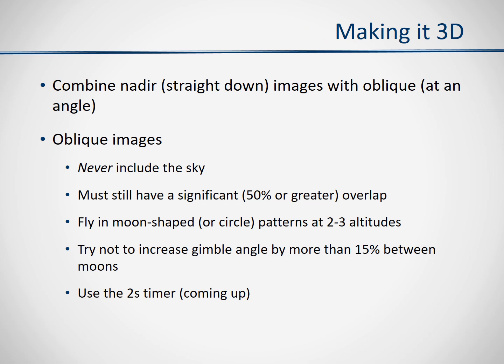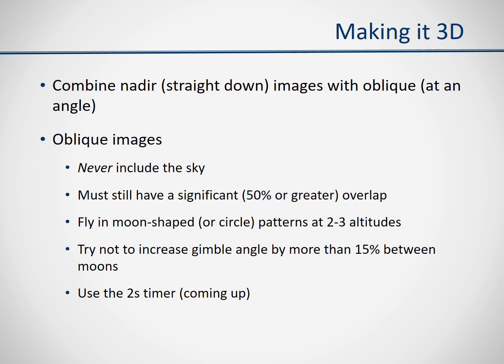So if you need to make a 3D model, when you are taking pictures for a 2D model and general mapping, you will take only nadir images, so straight down looking at the ground. If you want to make it 3D, you really want to add some oblique images. So whether that's flying the whole mission with your camera at a 30-degree angle, or coming down and doing some manual photos or some circular automated shots are really important.